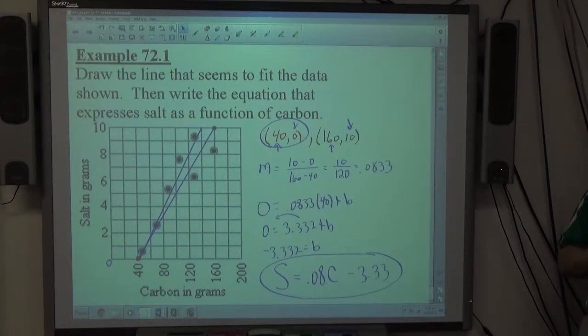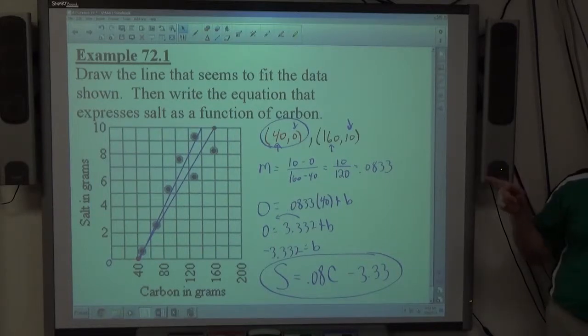That's what we're doing now. There is a best answer to this problem, and when we get to geotrig, we'll learn how to find it. It would involve knowing the actual data points' coordinates, and it's called a linear regression. Your calculator has the ability to do that. But keep in mind that there's a best answer. What we're doing right now in this class is just getting an approximate answer.